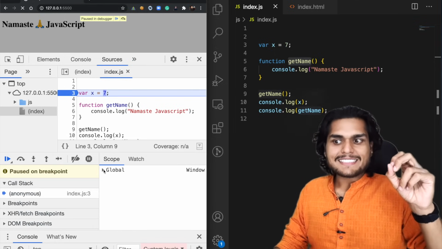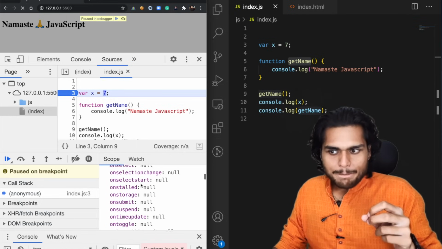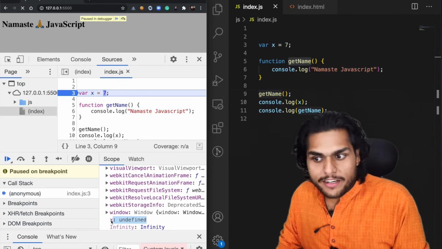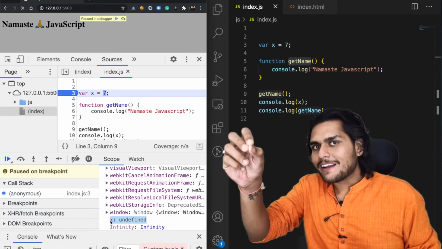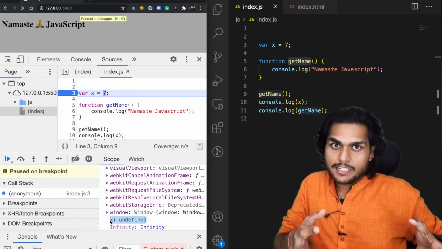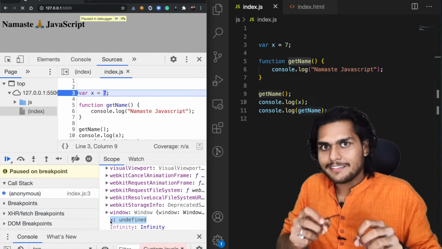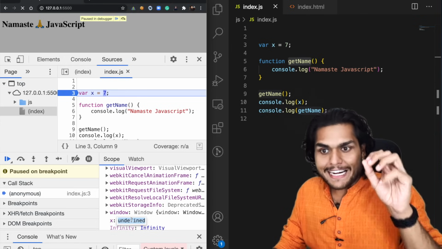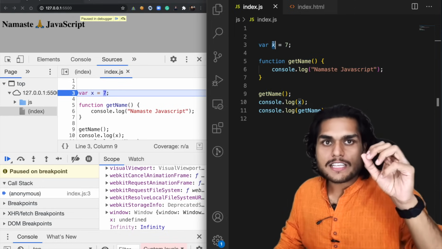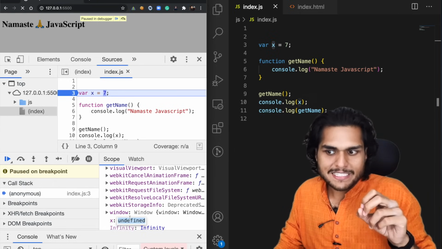And now let's see something really very interesting. This is our memory, this is the global scope and here is the memory. We will see something really very interesting if we dig down deep. If we go over here and try to find x, we will find that x has already been allocated memory space even before we have started executing. So in the last video I told that in phase 1 of the memory creation, JavaScript just skims through the program and allocates memory to each and every variable and function, isn't it? And it stores a special keyword undefined for these variables. So even before this code has executed, JavaScript has reserved this memory for x and placed a special placeholder undefined to it, right? We can see that undefined is present over here.